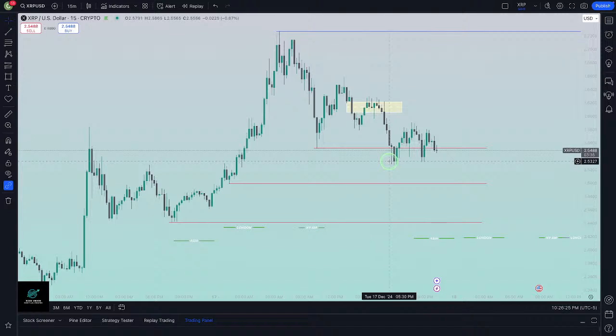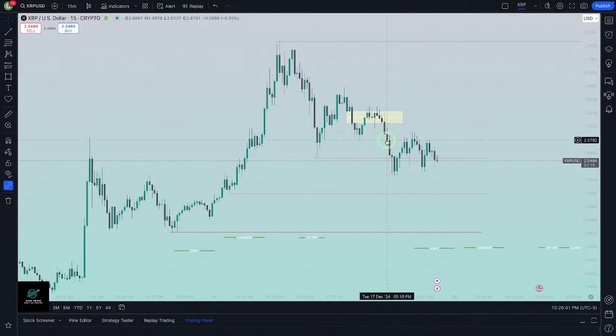The news is already baked into the markets. These markets move ahead of the news. So I'm calling the market before price action even happens. If you can identify the liquidity in the market below and above the market, by the time it drops down and takes out the liquidity and then they release news, well, the move already happened. By the time they release the news, it's too late. News is delayed data. By the time you get the news, it's old news. So by watching the markets in real time, you're not getting old news. You're getting it real time.